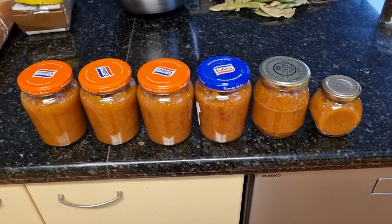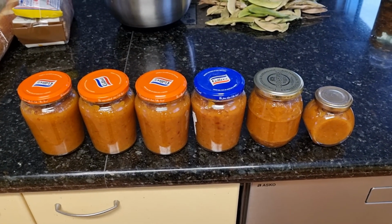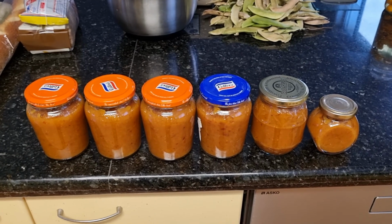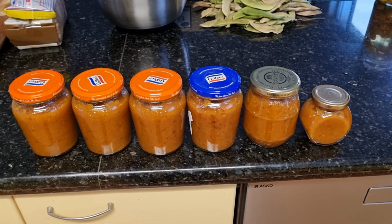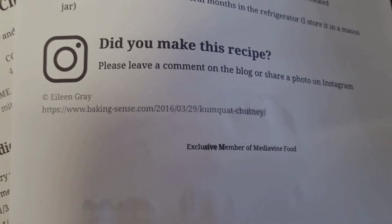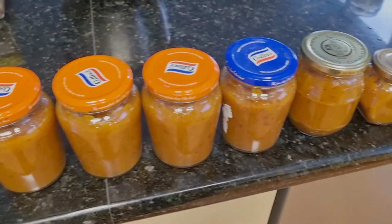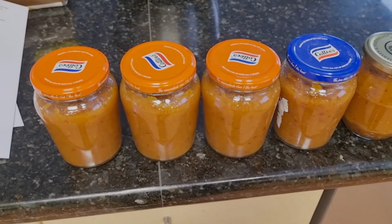Well, there you go, folks. That's the final haul. Let me tell you, I am very impressed with this recipe. I added a few things, obviously, as you saw. Mine's a fiery little fella, because I did put quite a bit of chili in it. I really like it. I really think this is a wonderful recipe. It's off to you, Eileen. Hopefully you can still read that web address there. I'll put a link in so people can go and make it for themselves. And as you saw with me, spice it up how you want. From what I've seen, it's a good base recipe that you can really work off.